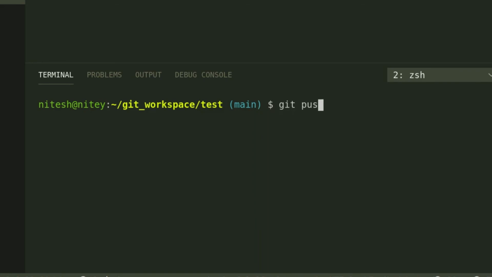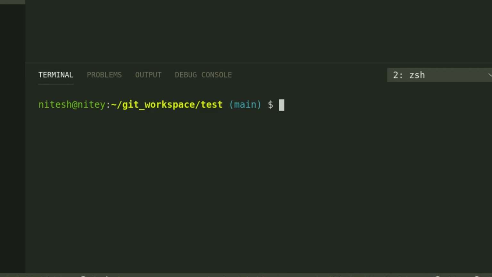So git push command here, with set upstream, and my remote name, which by default is origin, and the name of the current branch, main. This command will push to the remote repository that you have renamed master to main.